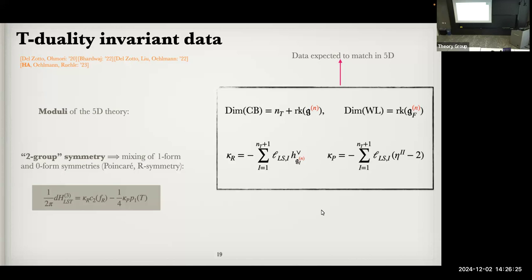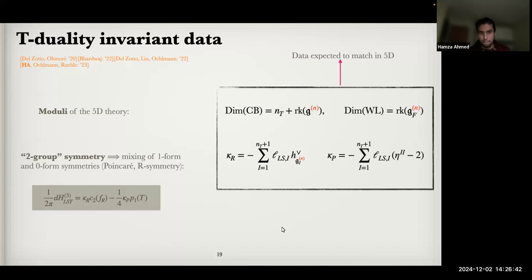I think some other unknowns like SU2 left, SU2 right. Oh, this is the SU2 right, R symmetry. This is the SU2I, I guess. Yeah, right. Sorry, this is SU2R.